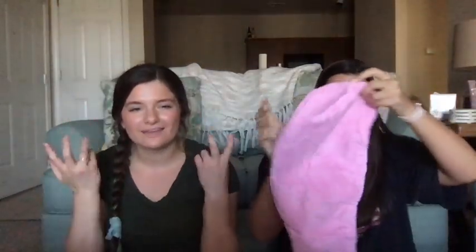I usually see it as the Afterspa hair towel. You want to try it out? Yeah, let's see. Actually, your hair's down. Usually you put it like this. Like that? And then you twist it and then pin it right there.